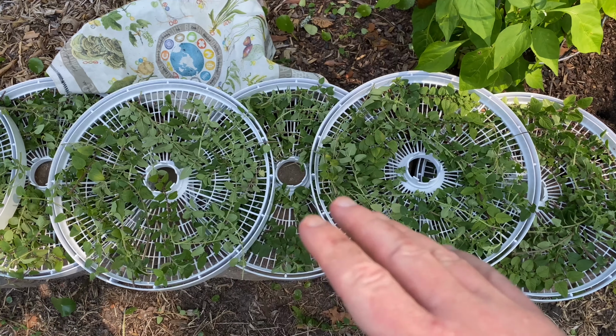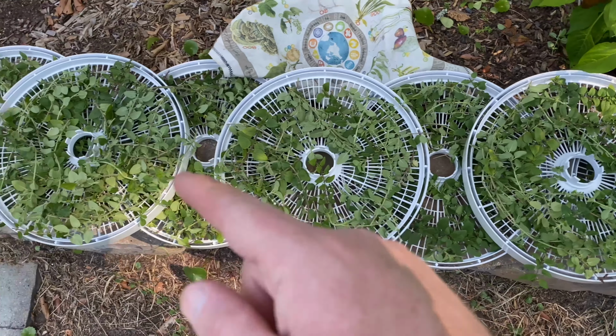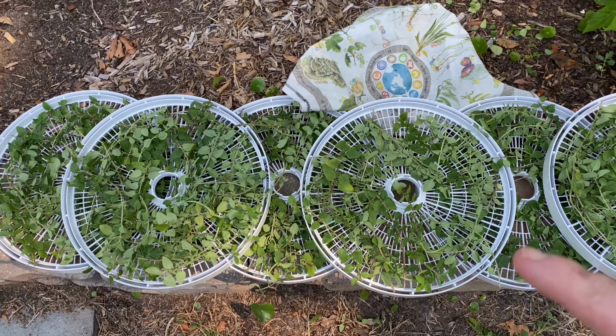The simplest and easiest way for me, and given the fact that I do have electricity today, I'm going to show you how to do this with my dehydrator, which I do highly recommend.